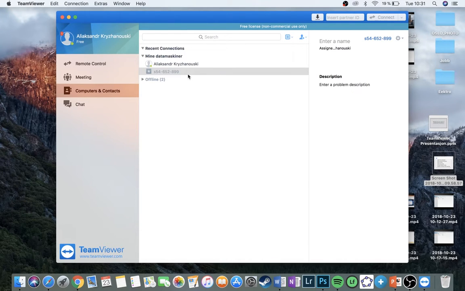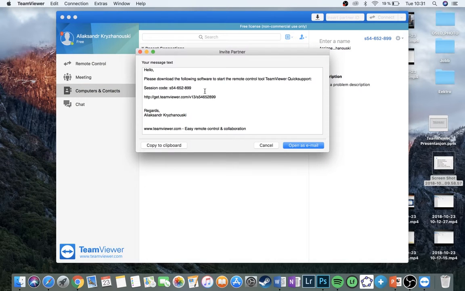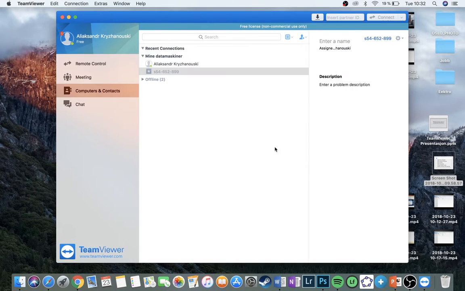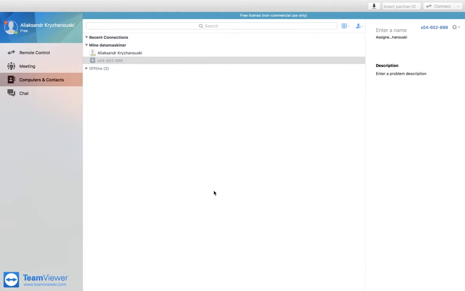By doing this, a user can click on this link right here, which is going to take them right away to your session. And you also have nearby contacts and devices. So if you click on that, you're going to see all your contacts that are nearby, or your devices that are in the same area.